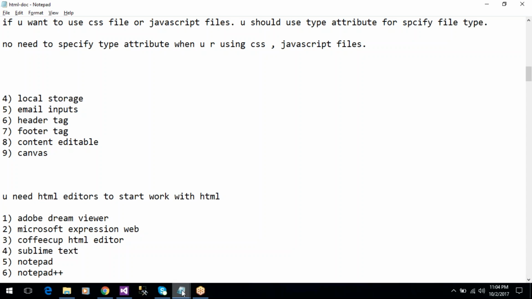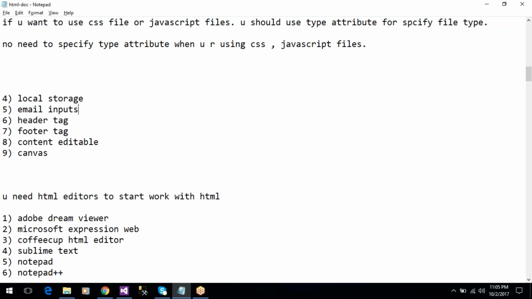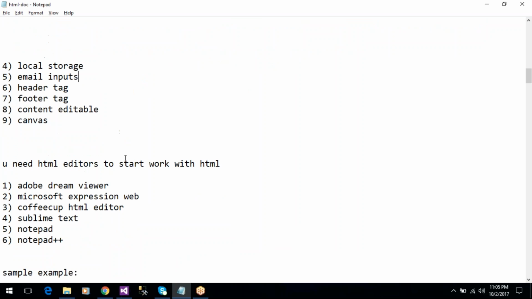And for input, email inputs. For text boxes also we have the type attribute, and an email option for form inputs.